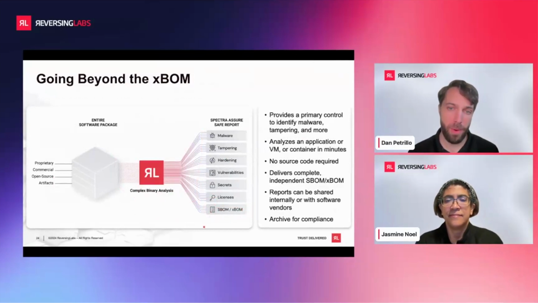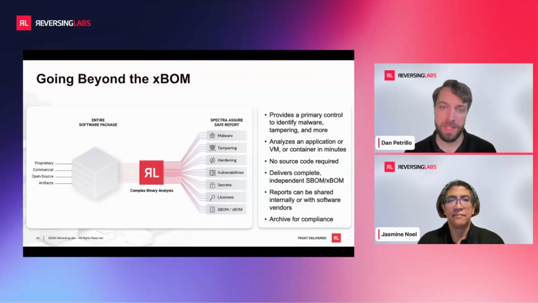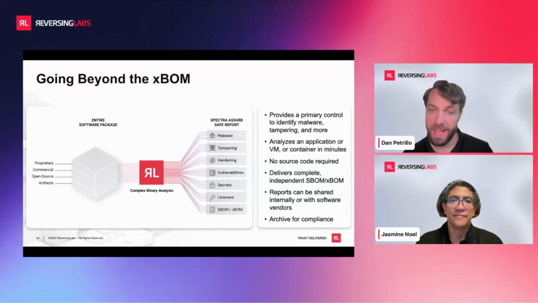So you'll see if there's malware present, even in the absence of a CVE. You'll see if the software has been tampered with, such that it's behaving in a way that it shouldn't or wasn't in the last update and should be investigated. You'll see if there are hardening gaps, opportunities to improve the security of an application. Of course, you'll see if there are vulnerabilities. You'll even be able to prioritize those vulnerabilities based on exploitability, so you can know which need to be patched today and which you can wait until tomorrow for. You'll surface any secrets and any licenses.